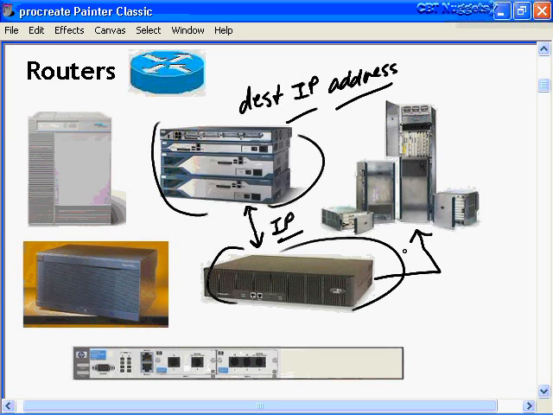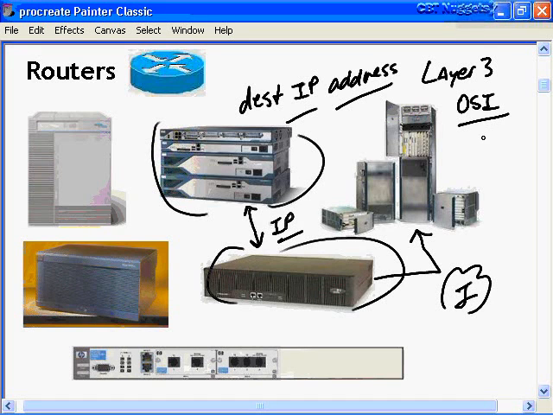Routers are used in small to medium-sized businesses and up to complex networks like enterprise-wide networks and, of course, the global internet. Routing and forwarding processes occur at layer 3 of the OSI model. We've got a nugget coming up that's dedicated to the OSI model, but you need to know that routers operate at layer 3.